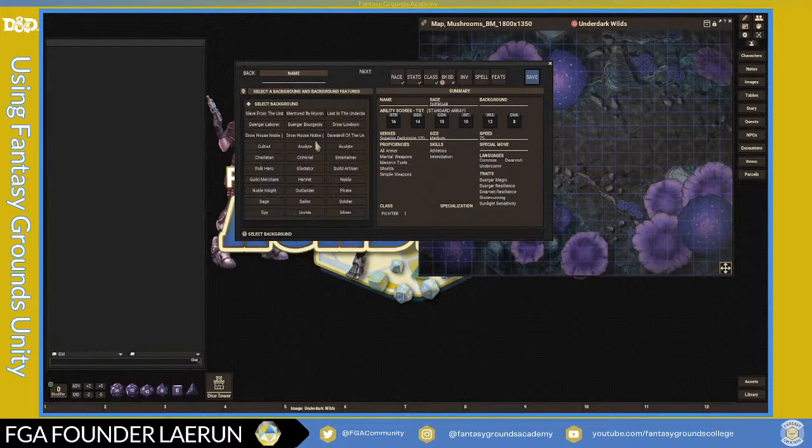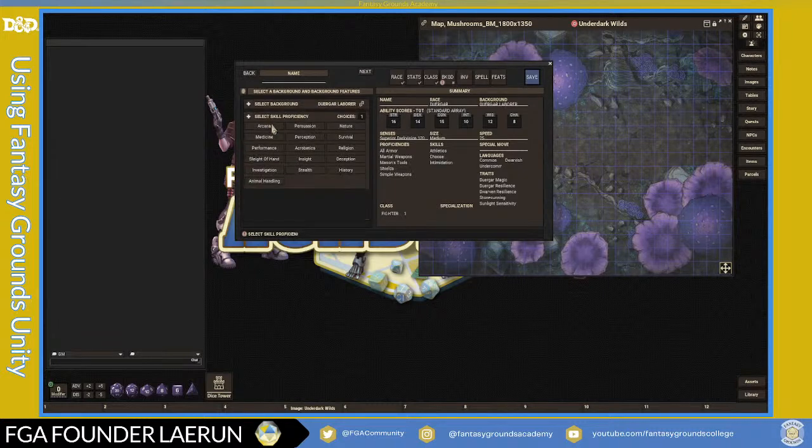So this is the next thing. So there's some Dwergar things. There's a laborer. There's the bourgeois. These are from different books. Slave from the Underdark, or mentored by a Myconid, or lost in the Underdark. Those are background choices. Kind of want to do the Dwergar laborer and see what that gives us. So we get to choose.